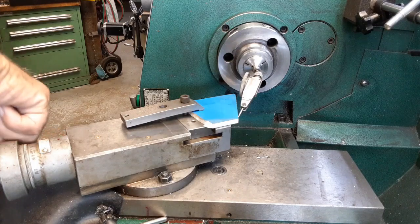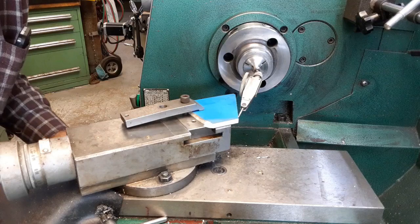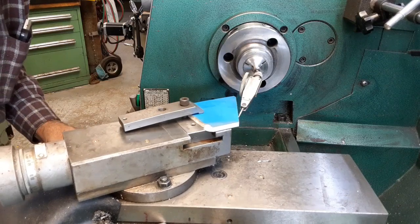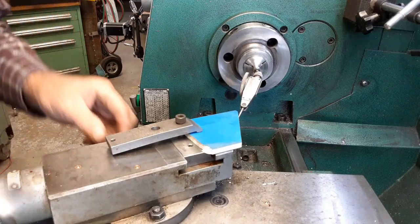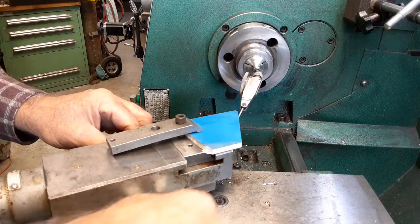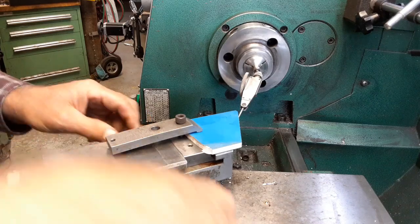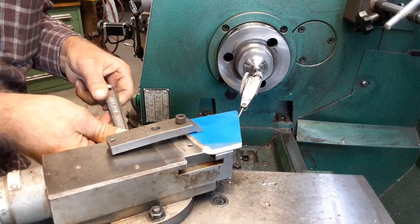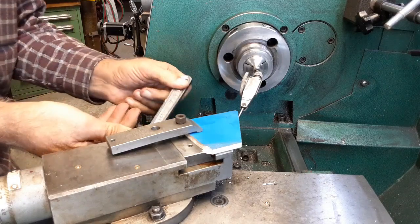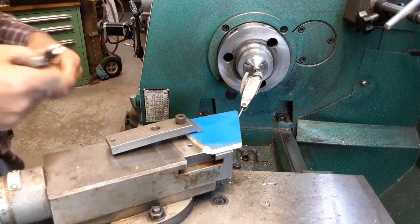Now we're eight thou. I was closer. I should have clamped her down. Right there, 2 thou. We're within 2 thousandths of where we are supposed to be. Tighten that down. Tighten this down. Don't have to be real tight, just tight.